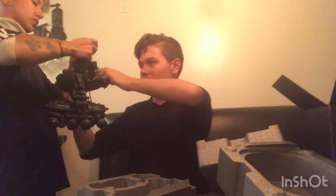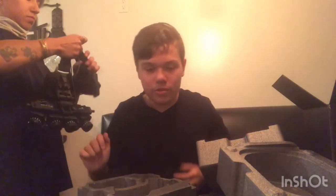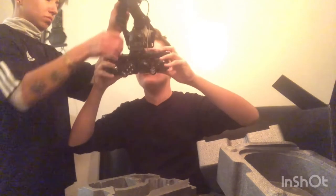Alright, let's see if it fits me. That's gonna look nice. We have to turn this big baby on. It's tight right now. It's a little tricky getting the right size, actually. It has to be perfect, the size. I'm a little blind with all the glasses. Alright, anyway. Oh, it's off. The goggles are off, so we have to turn these on.